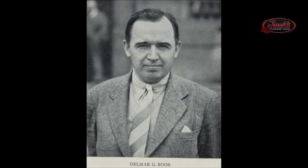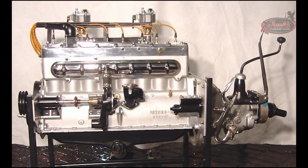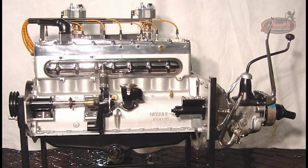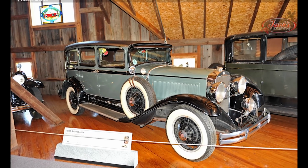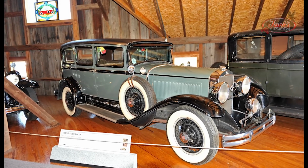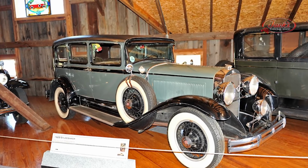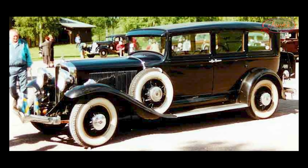Chief engineer Delmar "Barney" Roos, who had joined the company in 1926, was given the task of building a big 8-cylinder car, and he gave Studebaker a genuine classic, the President 8. These large, well-appointed cars utilized Studebaker's first high-compression engines, and they were noted for being spacious, their style, and speed. As the model continued into the early 30s, its lines and amenities became even more refined.